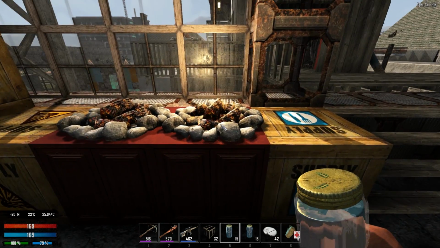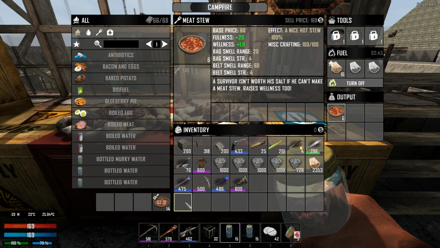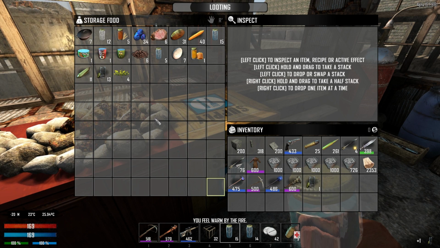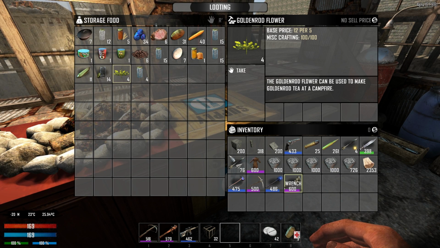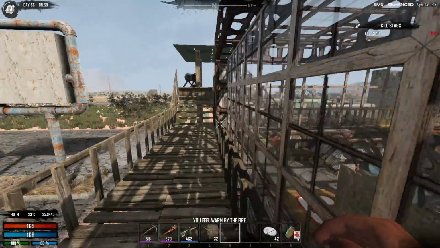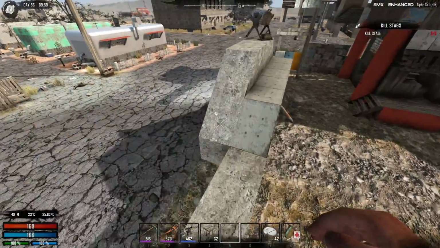Now the only thing we're going to have cooking is the meat stew, so hopefully that will not attract any screamers. That would be absolutely awful. So let's drink a little bit. There we go, we're back at 100. And, oh man, yeah, we definitely need to get some goldenrod going. Anyway, please tell me that's not a screamer already. That would be just awful. No. Okay, good. Whew, that would be so annoying.